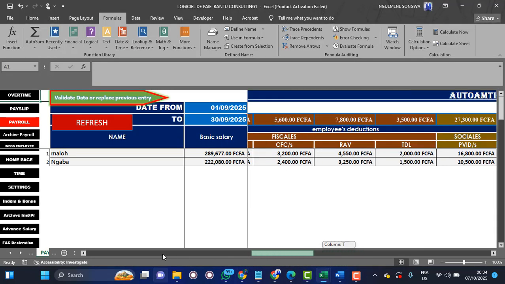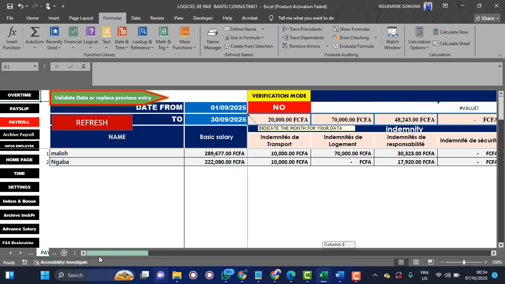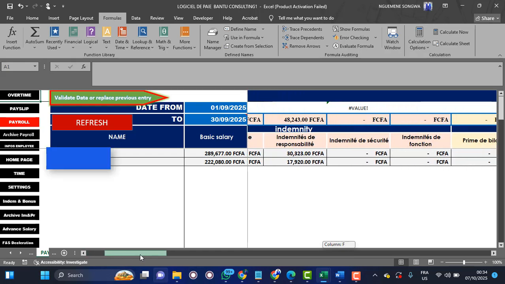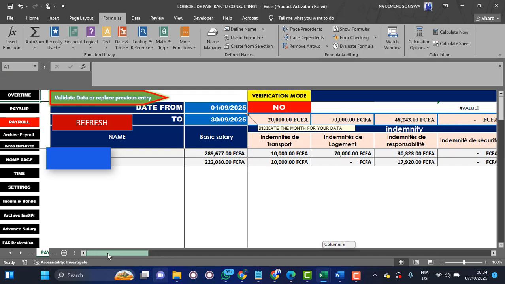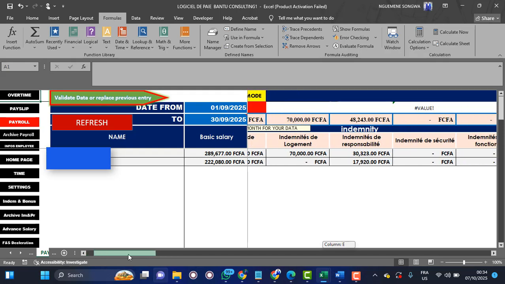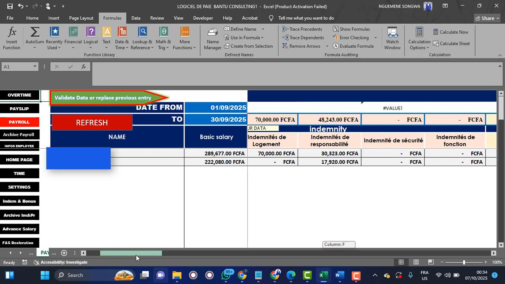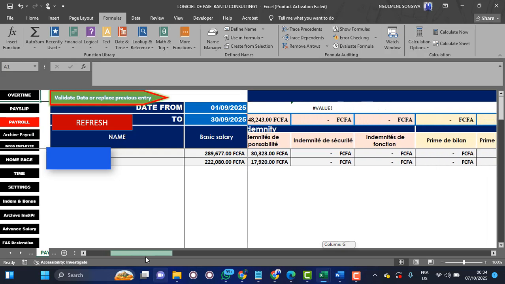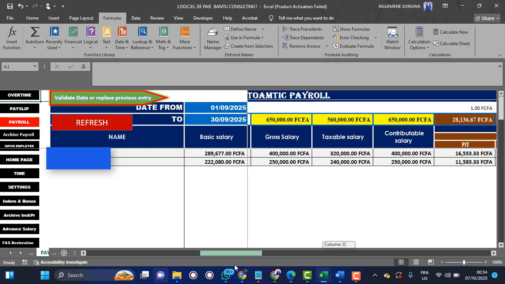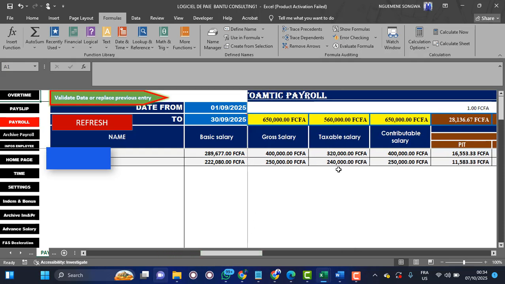These are the two salaried earners I want to make the declaration with, their basic salaries, and they have indemnities: transport, lodging, responsibility, and so on. So I end up having my gross salary, my taxable salary, and my contributable salary based on the elements of indemnities and bonuses. I cannot upload this file on the platform because it is not appropriate for it.